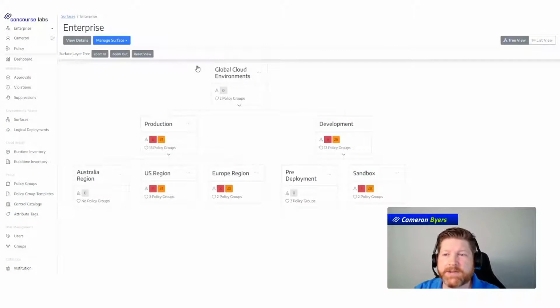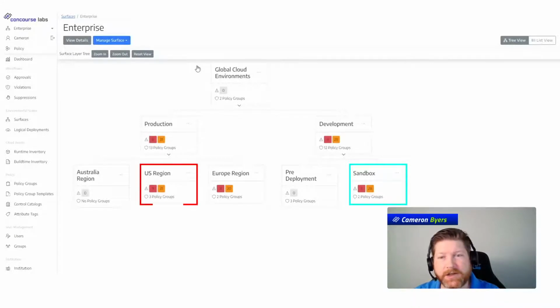Another common need I see is related to assigning different policies across different phases of an application's lifecycle. After all, what's acceptable inside your development sandbox is very different from what you'd ever allow in production. Like our previous example, this type of policy hierarchy allows you to apply different policies for development and production level applications, while ensuring that all applications, regardless of stage, meet a core set of your global requirements.